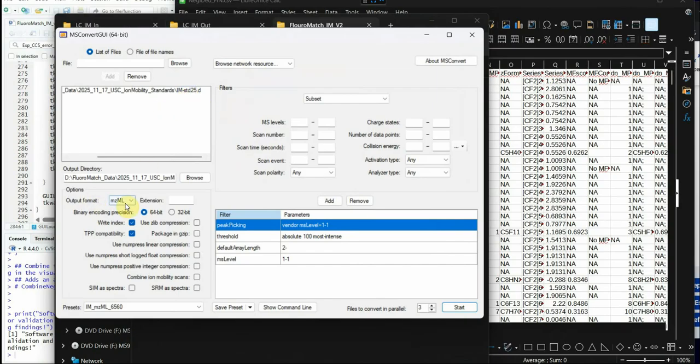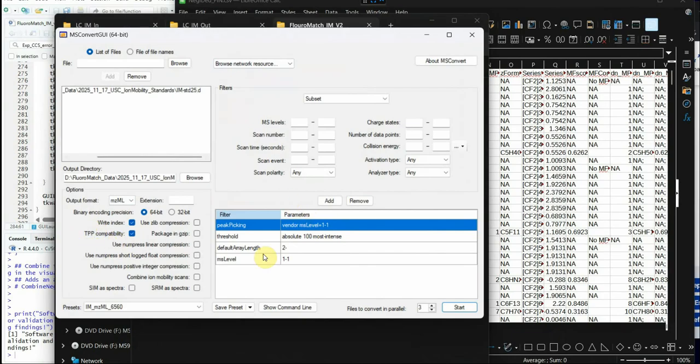Then you want the output format to be mzML, a 64-bit export. Don't use zlib compression necessarily. I haven't tried all the parameters, I just know that these parameters work, so there may be better parameters.